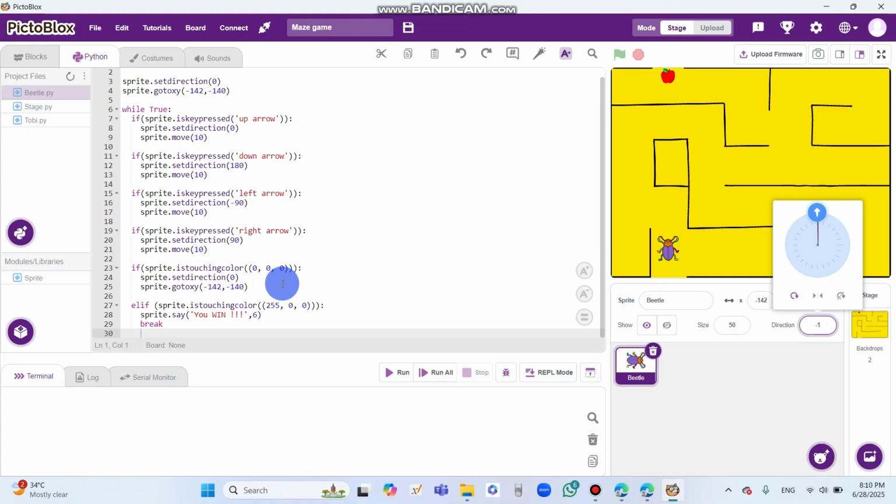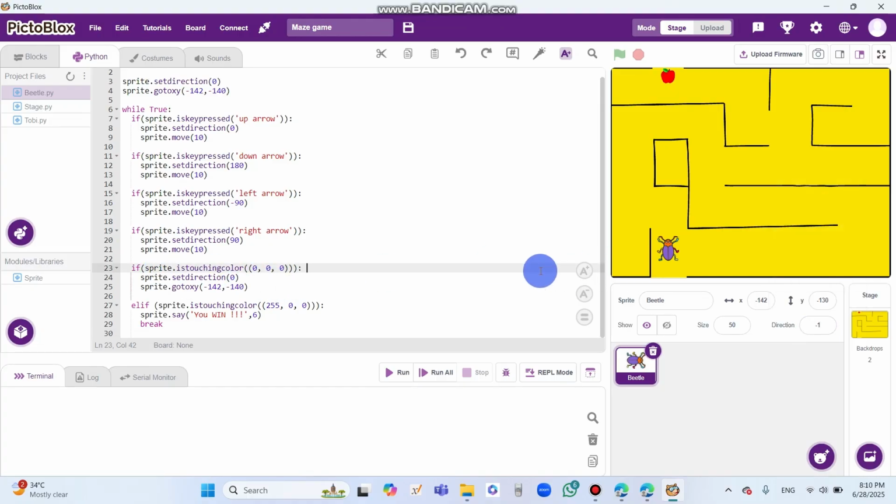Now, if I touch a color, and we are using RGB colors, red, green, and blue. So for black, we have a condition. If we touch the black line, I have to start over. The black line in RGB standard is 0, 0, 0.